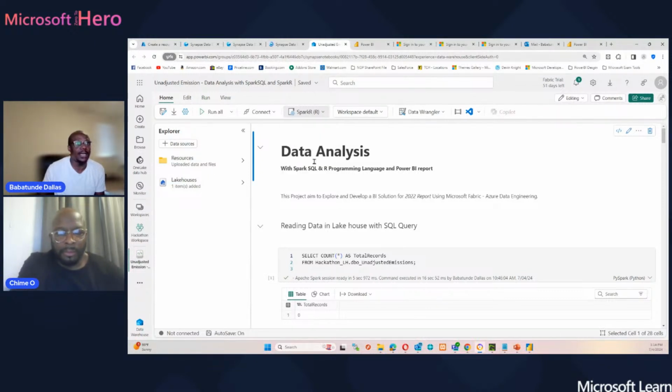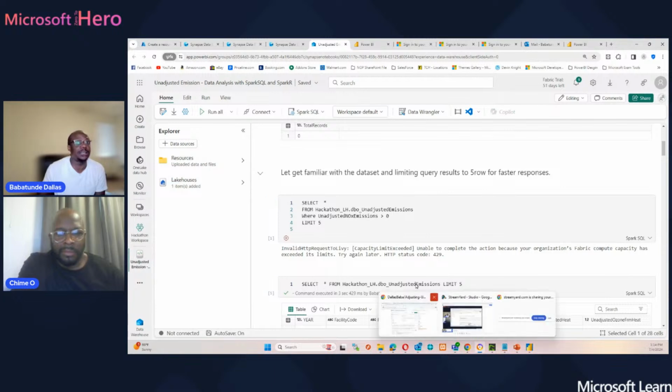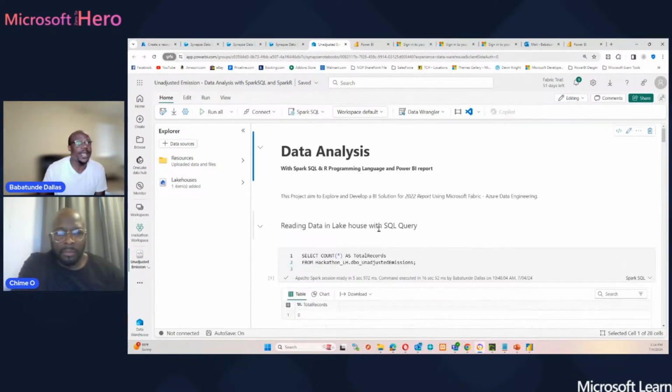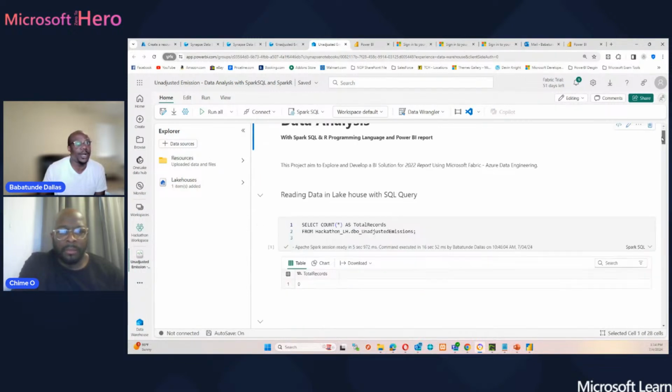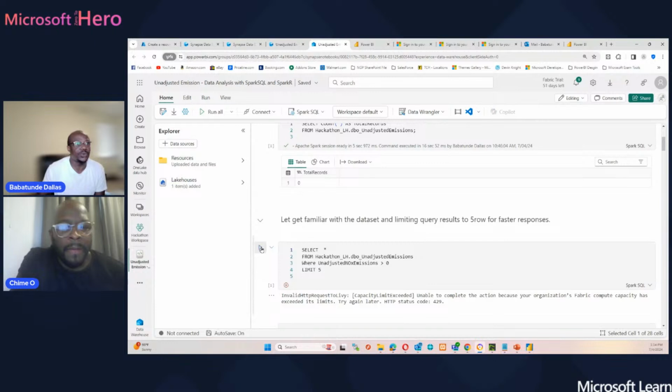And let me go back to Spark SQL. Now I've switched my environment back to Spark SQL, and this is the SQL code I've written while working on this project. This project was done about 3 months ago, I guess. But right now, I won't be able to run this code simply because my computing power has been exhausted. If I hit run, it won't work. I'm going to get an error message. This is the last error message I got.